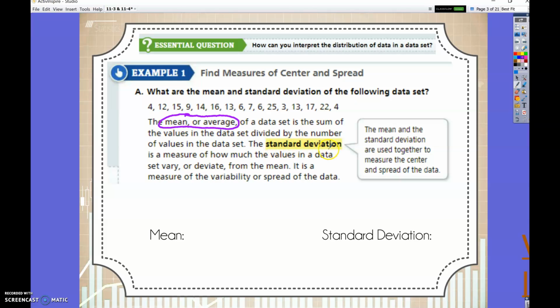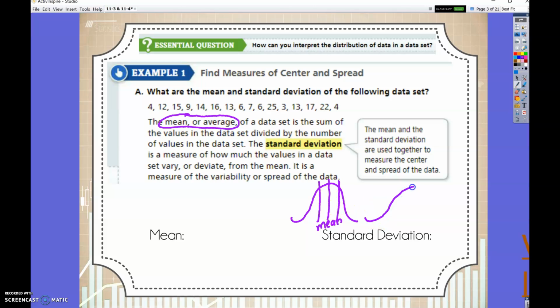Now, a standard deviation is talking about how far the data is spread out. So, for example, if you had a normal curve, this is where your mean is always going to lie, right in the middle there of a normal curve. Most of your data is within that first standard deviation. So we'd say this is one standard deviation. It's not very spread out.